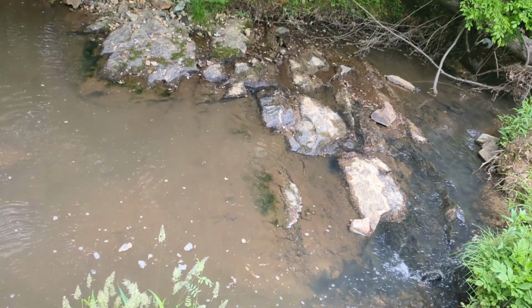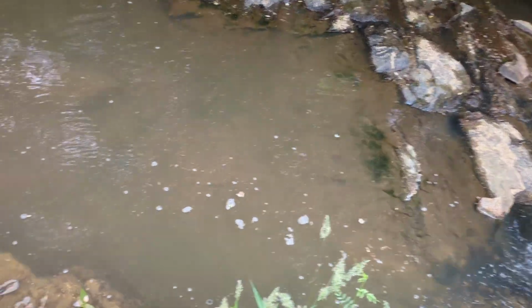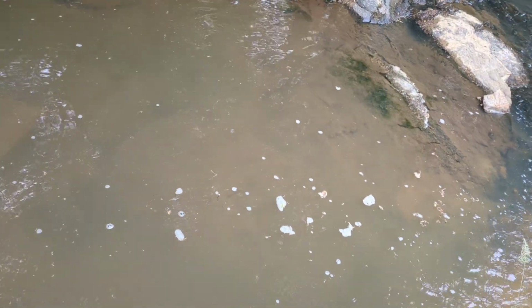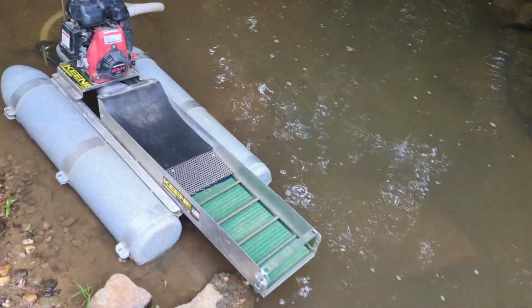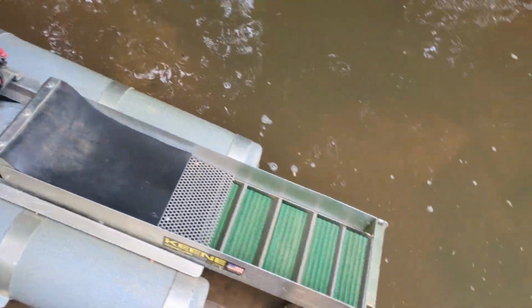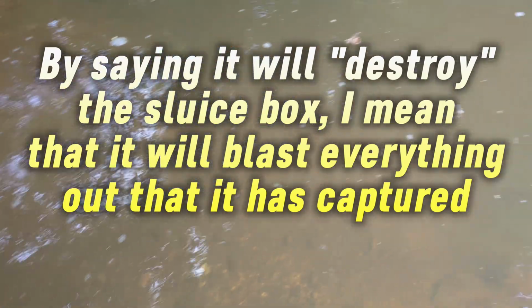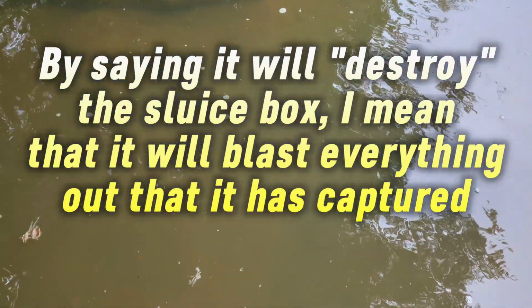I have a jet flare dredge, which means it has to stay underwater or it will cause a thing called a rooster tail, where it shoots out air and water and goes crazy and will totally destroy your sluice box if you let it run like that for very long.